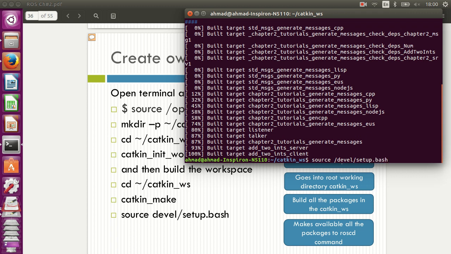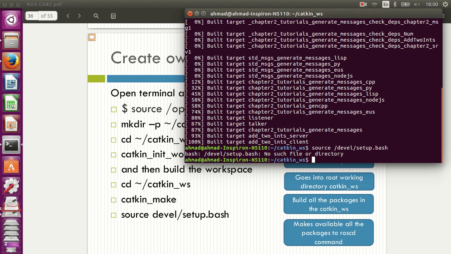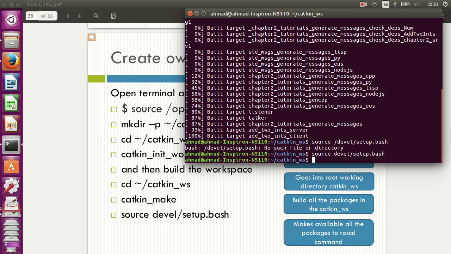Whenever you start a new terminal, and the backslash shouldn't be here. And this is important, and this step is only to reload the setup.bash file. You will obtain the same result if you close and open a new shell. So if you don't enter it, ROS will not update your stuff, and it will say it is not seeing the directory. So just enter source devel underscore setup.bash whenever there is a problem. The first thing you should enter, if there is some problem, is source devel backslash setup.bash.